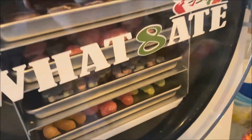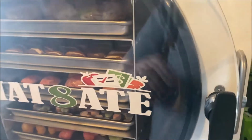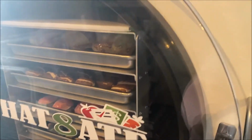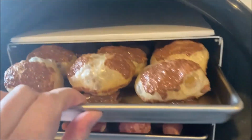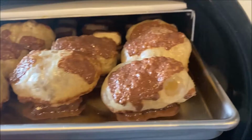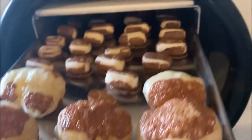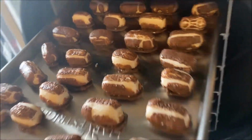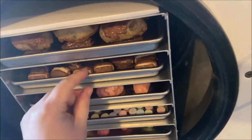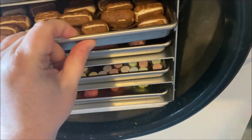All right, and let's check them and see how they did. Okay, our first tray. Ha! These are the Twix bars. Look at that. The caramel just popped up, but the cookies on the bottom are pretty stationary. That's funny. And there's the Charleston Chews. Those look good. They puff up a little bit, but not too bad.